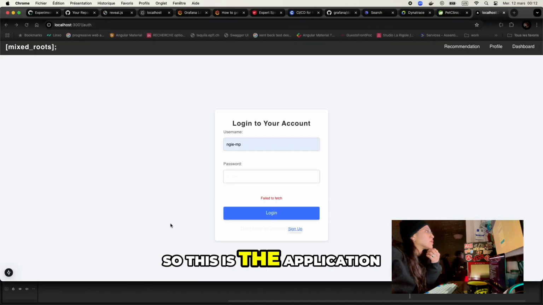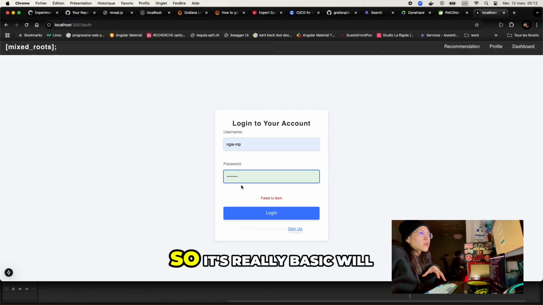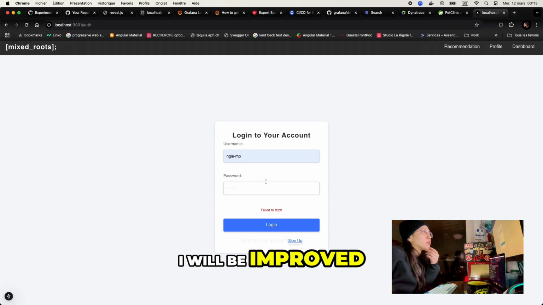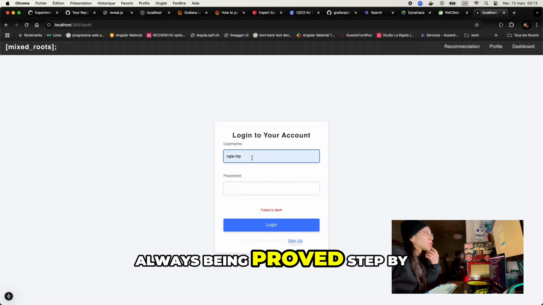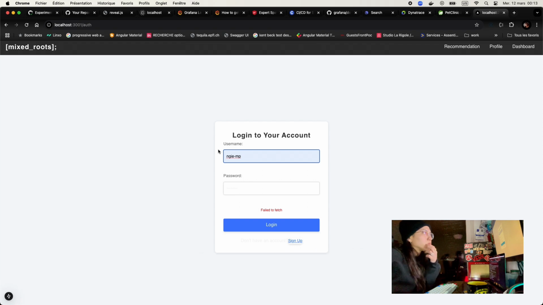So this is the application actually that I told you. So it's really basic. It will be improved. The UI will be improved. All will be improved step by step, and I will be blogging.